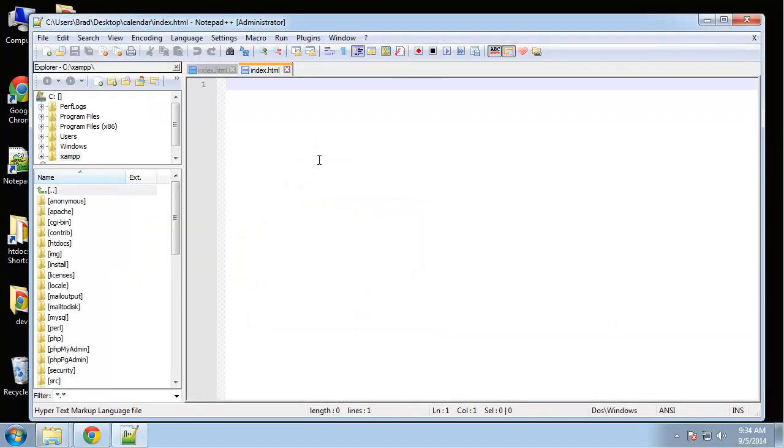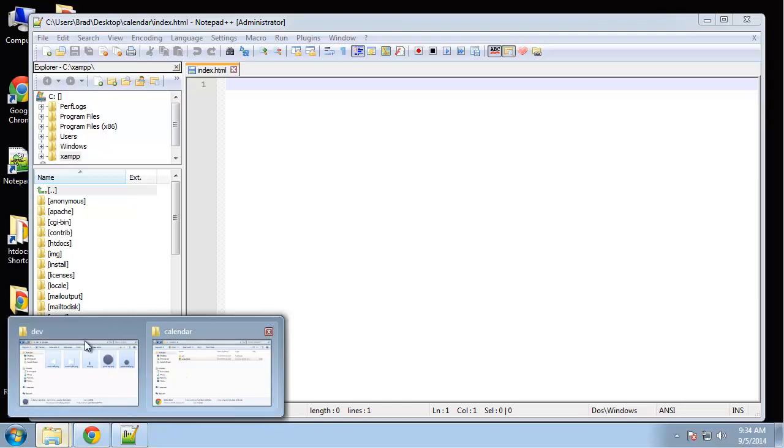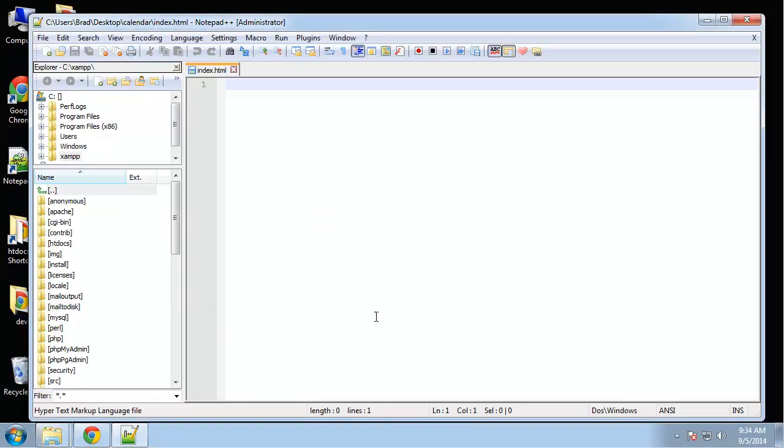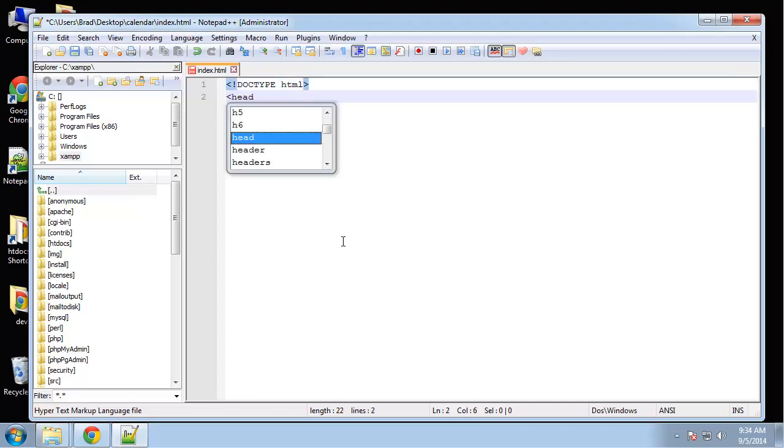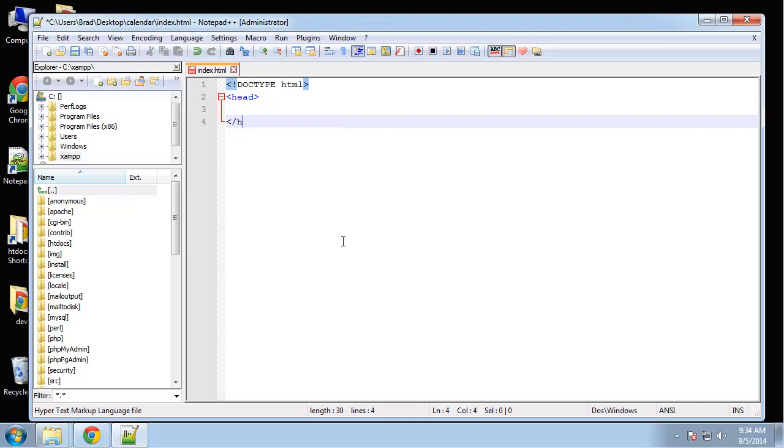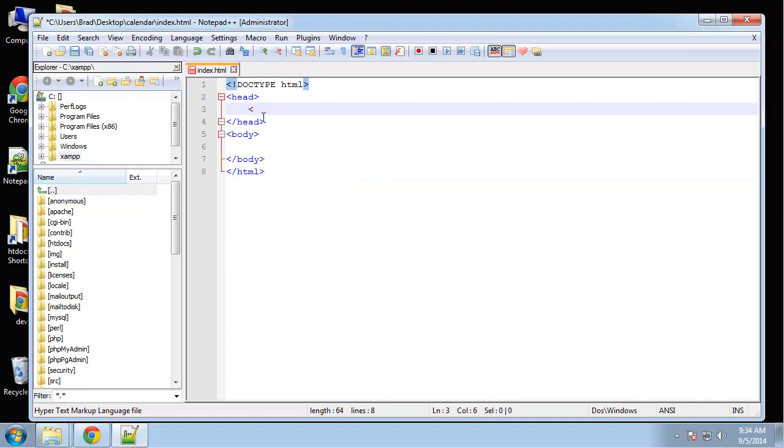So let's go ahead and open up index. We don't need to open up the CSS file yet. Let's put in our doc type and all our general HTML. Now let's put a title.